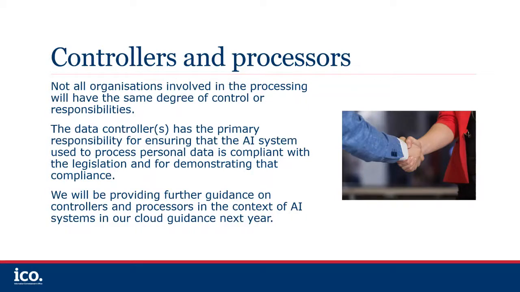If you are sourcing your AI system or significant parts of it from a third-party supplier, the functions and responsibilities may look different. The data controller has the primary responsibility for ensuring that the AI system used to process personal data is compliant with the legislation and for demonstrating that compliance. If you are producers of AI solutions, Recital 78 of the GDPR says you are encouraged to take into account the right to data protection when developing and designing your system, and to make sure that controllers and processors are able to fulfill their data protection obligations.